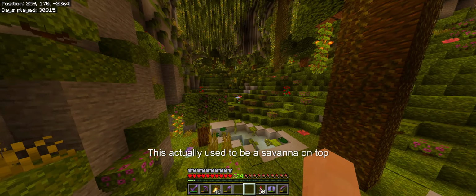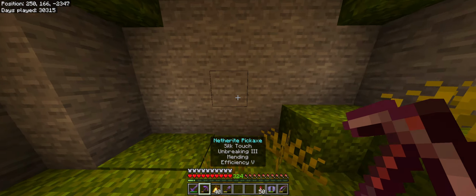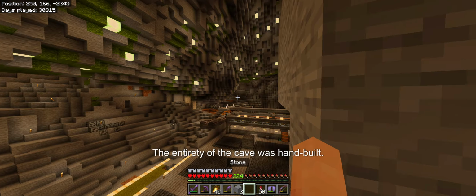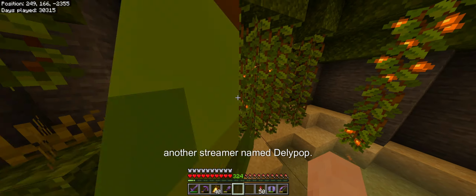This actually used to be a savanna on top of a mountain. If we dig into any of these walls, they are completely hollow. The entirety of the cave was hand-built. I did get help with it though, from another streamer named Delypop.